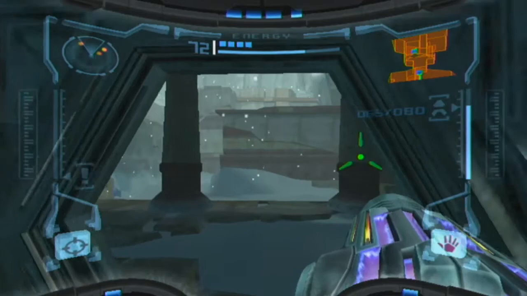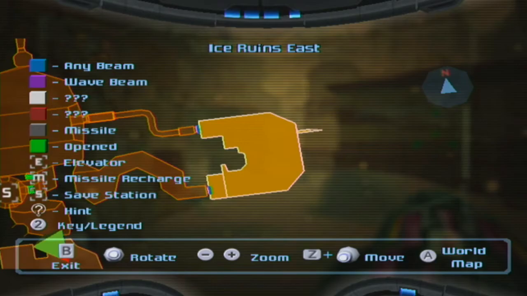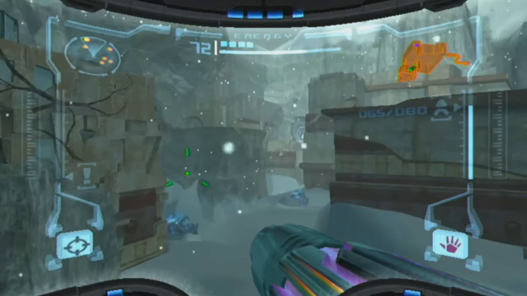And we're in the Ice Ruins West again. Or is this the east one? I'm so confused. Okay, it is west. Wait, which one's east? Is this east over here? Okay, just trying to get my bearings back, because I haven't played this game in a little while, and I'm a little bit lost. Anyway, a couple of Shigoths in this room.